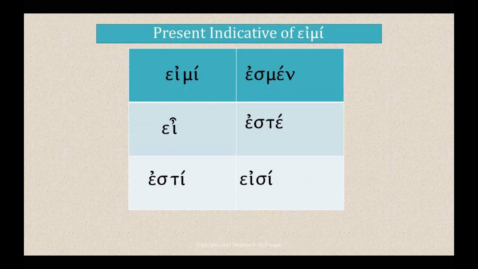So this is essentially I am. When Christ says ego eimi, I am, right? Or Paul says this in Galatians, he says, I no longer am I, ego, right? So you'll find eimi and ego next to each other. I no longer am I. So I am, you are, he, she, it is, we are, you are, and they are.